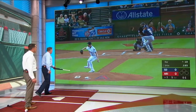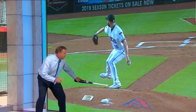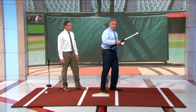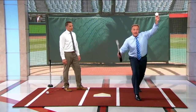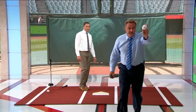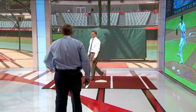Let me see. Stop. Okay, so unlike J-Hap, this is what I did. I wanted the side illusion because of where I was coming from. You wanted to carry the plate longer. I wanted to be on this side of the pitcher's rubber. So when the ball came out of my hand, with a right-handed hitter there, your home plate, the camera is, I wanted that ball to look like it was going to be on the plate, but it eventually was going to cut off the plate and come inside. That's exactly what I wanted to do.